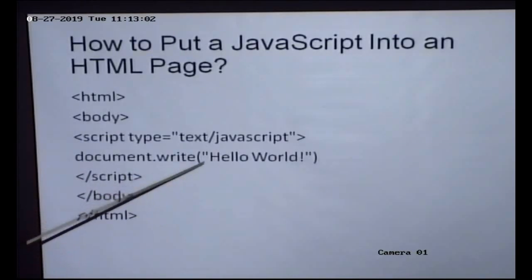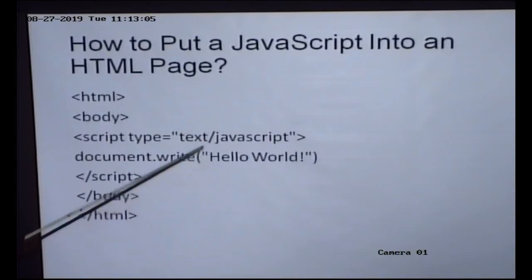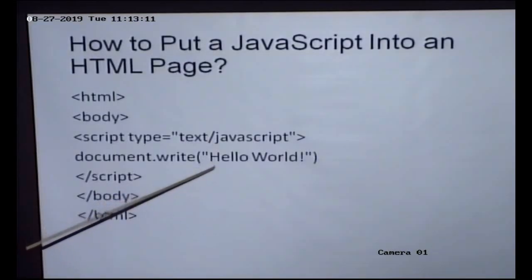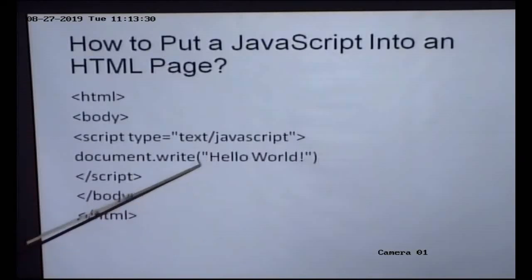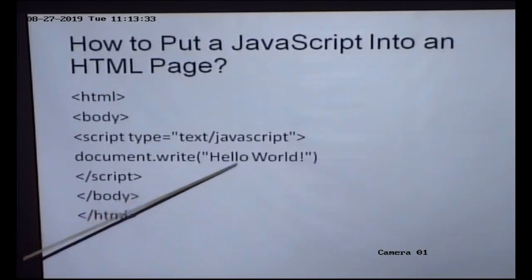document.write, and within brackets you specify hello world. What this script does is display the hello world message in the body of the HTML. To display this message, we used document, which is an object, and write is the method, which is used to write content to display in your web page. The script content here is hello world. So this is a simple example of creating an HTML page with JavaScript.